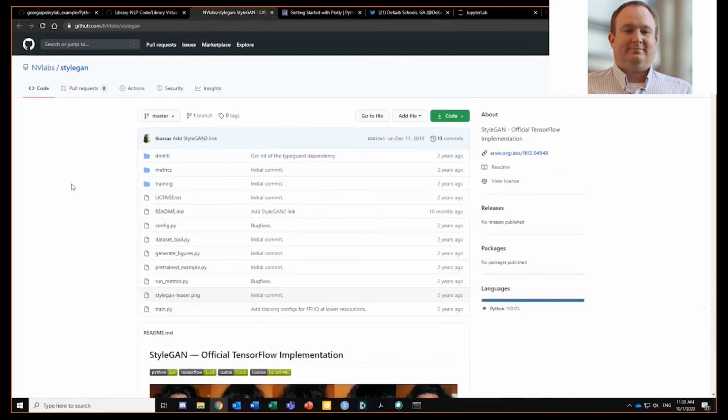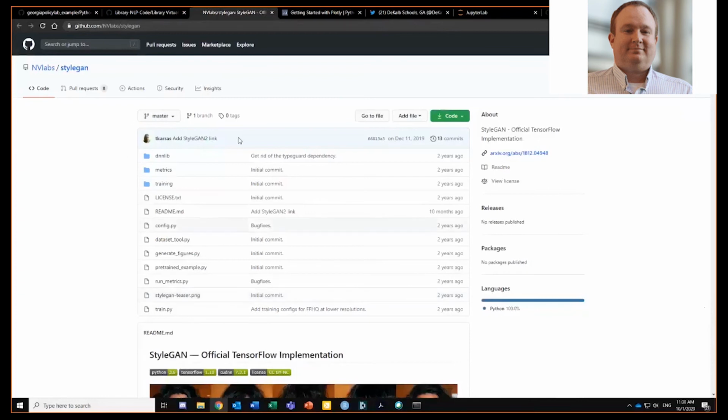NVIDIA, one of the most valuable companies on earth. Anytime you see something fancy or crazy with machine learning and image recognition, there's probably good odds that NVIDIA hardware is the tool that's driving it.